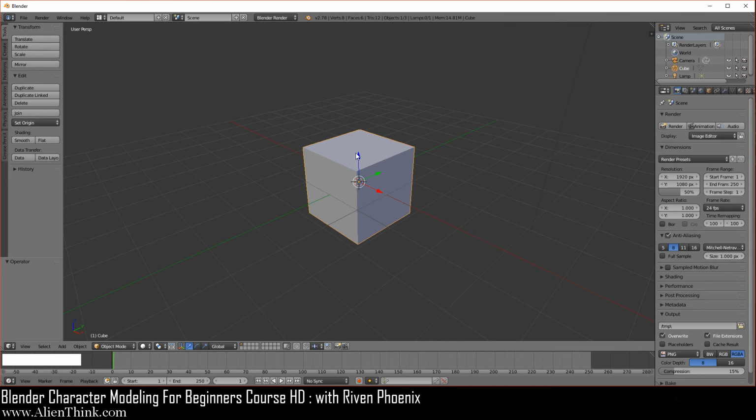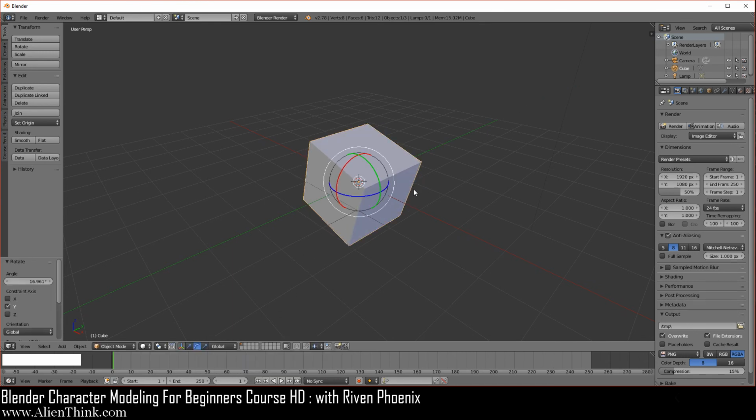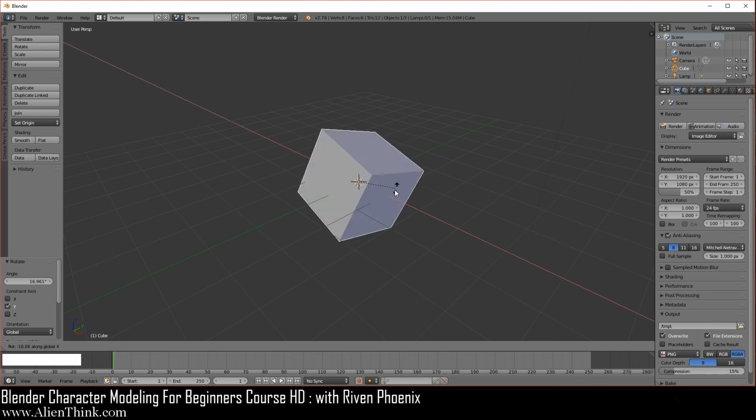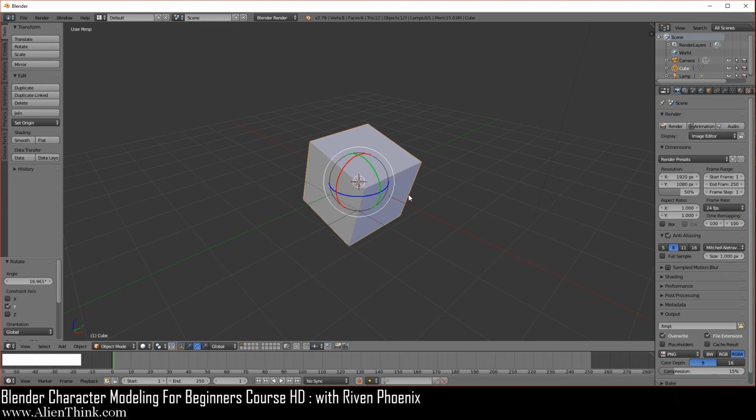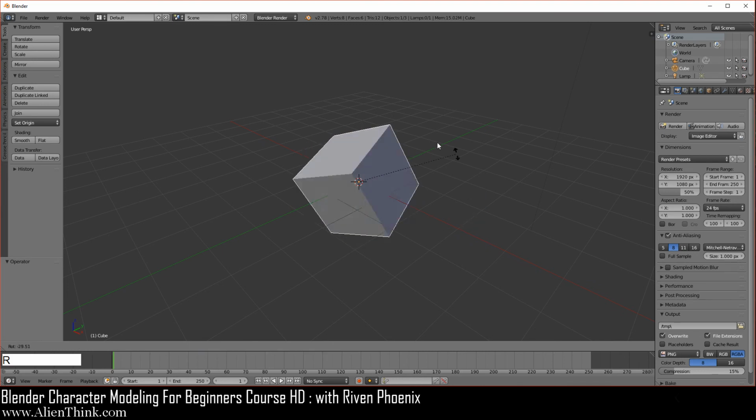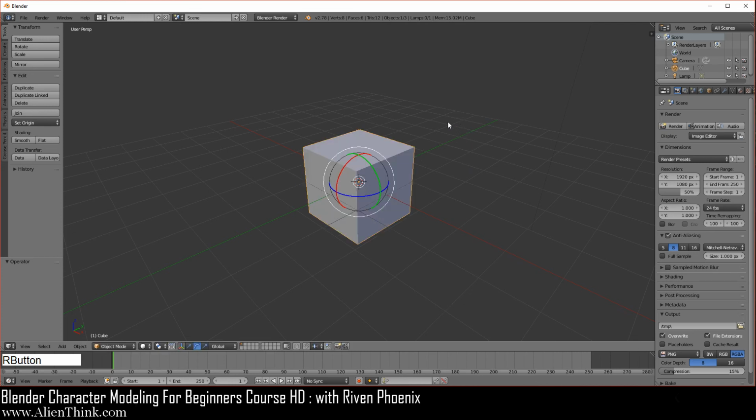Okay, now you can also do the rotation. Over here we saw that when we click on this, we can rotate this object. We can also press the R key, and now you can see that I can rotate. If I press the X, it's going to rotate on the X axis, and likewise the Z axis and the Y axis. If I right click, it'll just cancel. I'll just do Control Z to put it back. If I do R, I can rotate, and if I cancel, it'll cancel it.